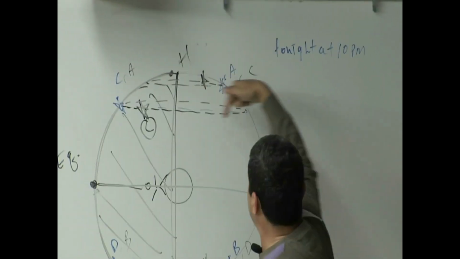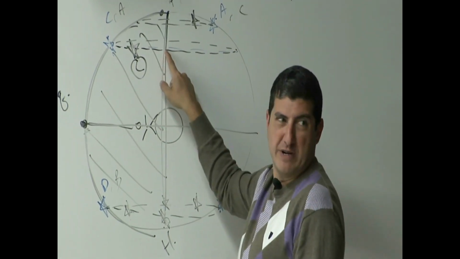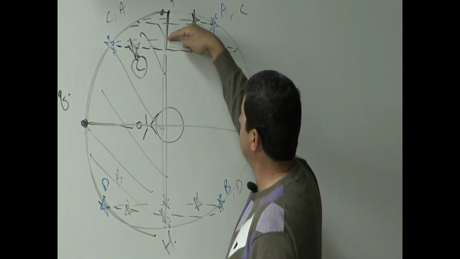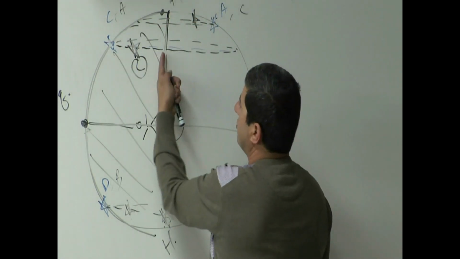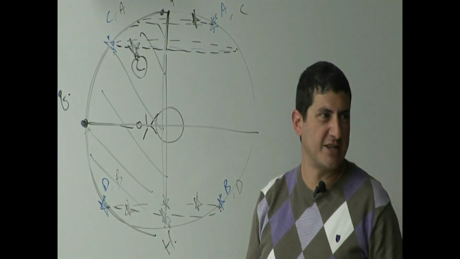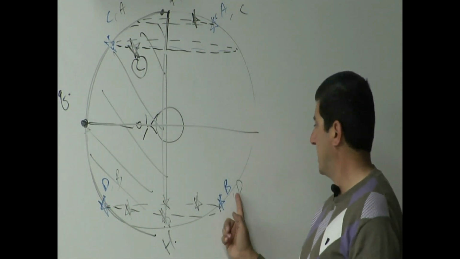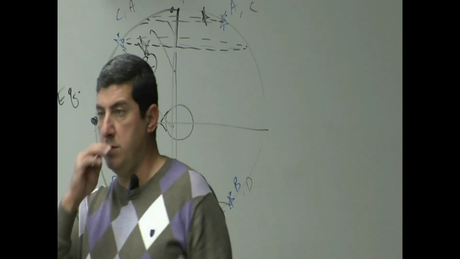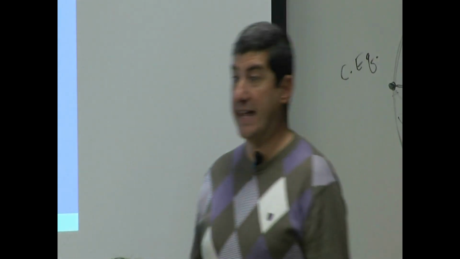Well, if this whole thing from here to here was 6 months, from here to here is roughly 3 months. From here to here, 3 months. From here to here, 3 months, and then back. Okay? So 3 months, 3 months, 6 months she has to view a star. This one, 3 months, 3 months. This guy, 3 months, 3 months. Okay? So any star, she basically has 6 months access to that star at night.